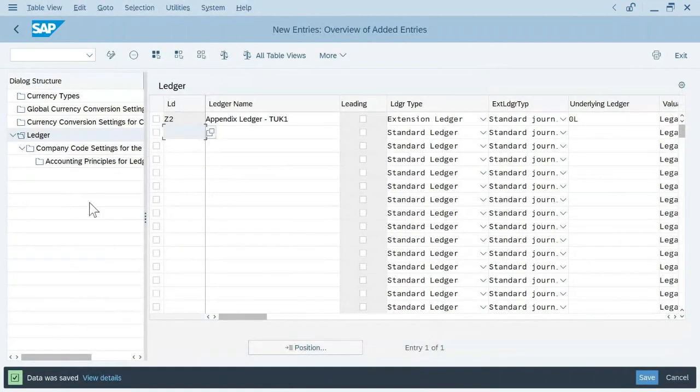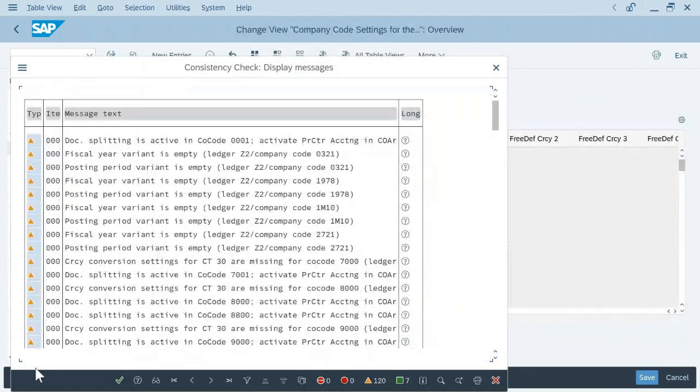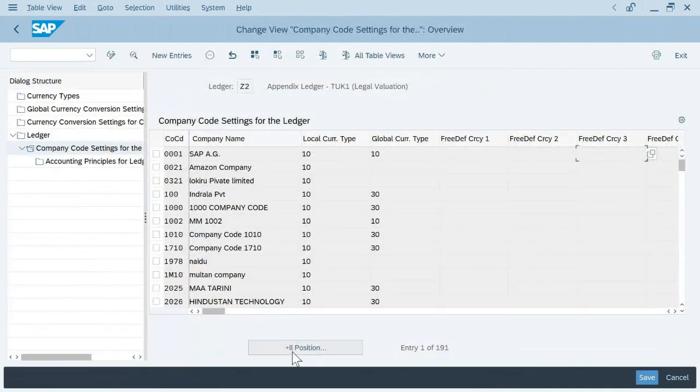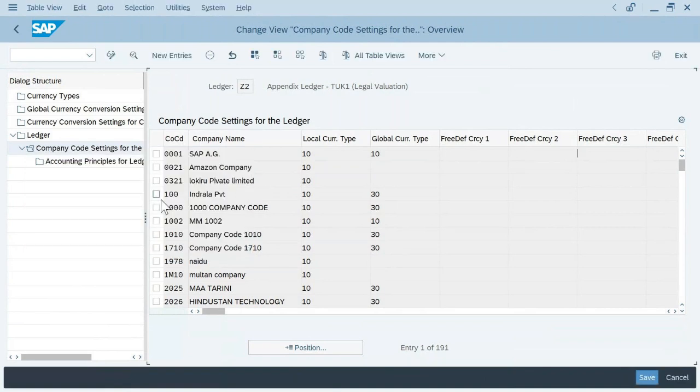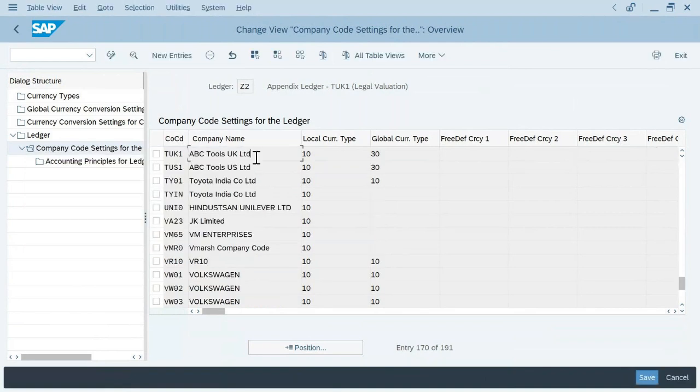Now assign the company code settings for the ledger. So select this Z2. So double click on this company code settings for the ledger. Ignore warnings. So go to the company code TUK1. So TUK1 was there.